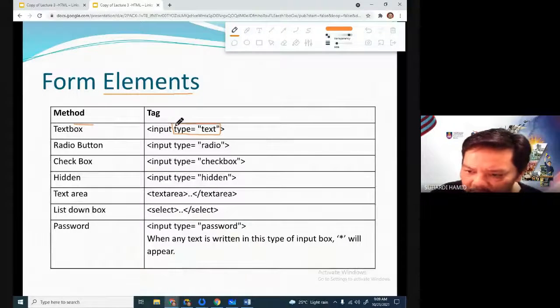If you want to put text box, input type equal text; input type equal radio for the radio button; input type equal checkbox; input type equal hidden; input type equal password.